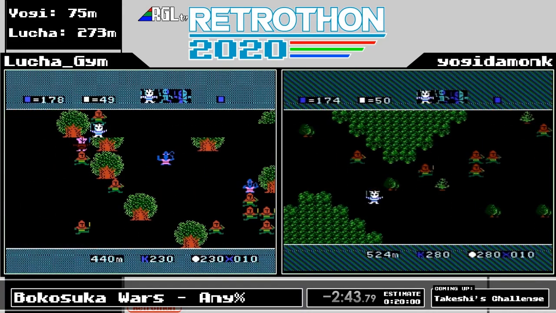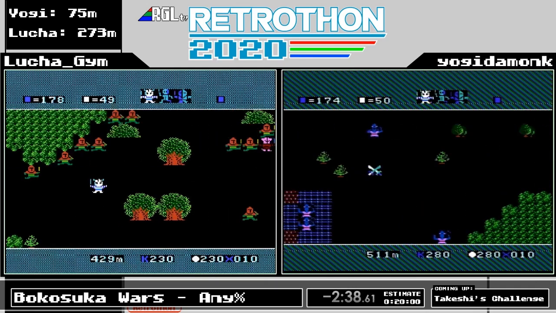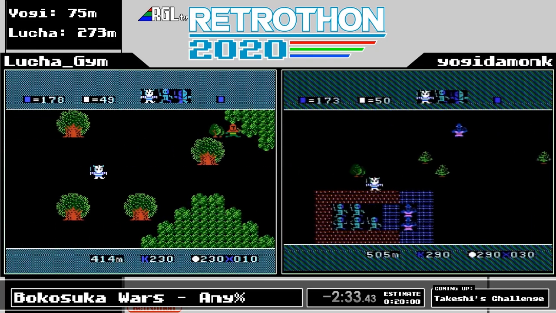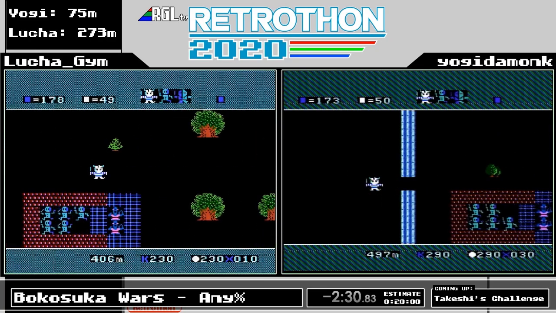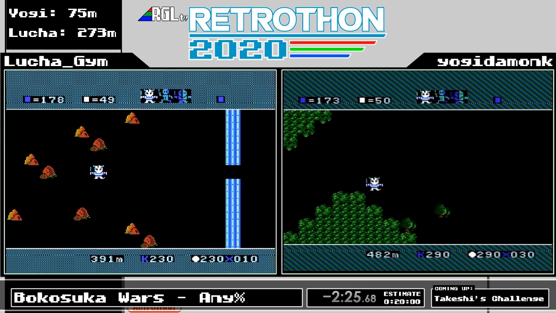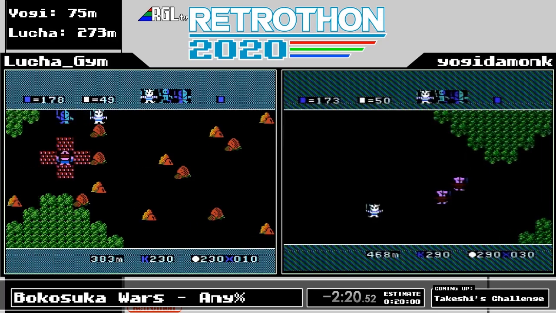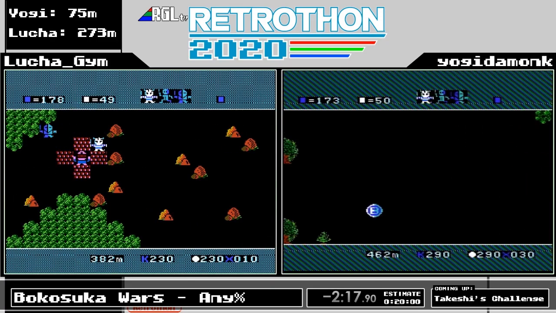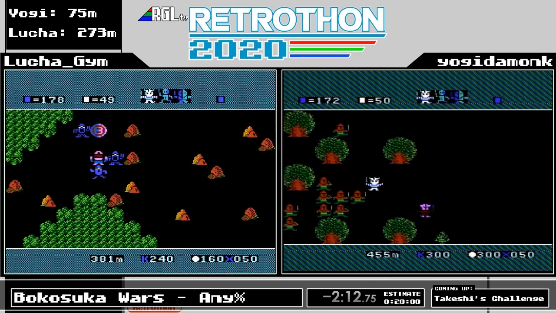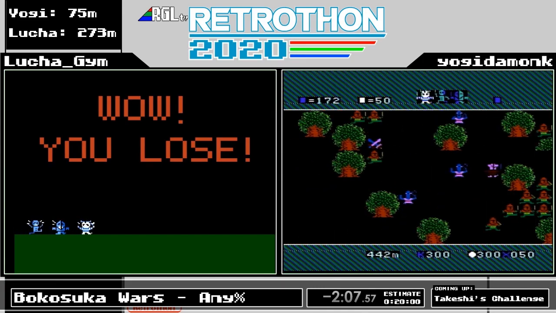Oh yeah, also the king can just walk through trees. It's a nice Easter egg, or possibly not an Easter egg. Anyway, he's a skilled lumberjack, is what I'm trying to say. Look at him go. Go, Lucha, go! Is that the mountains? Juking and jiving. Uh-oh, the guy got released. Weird ghoul master. Oh no, wow, you lose.